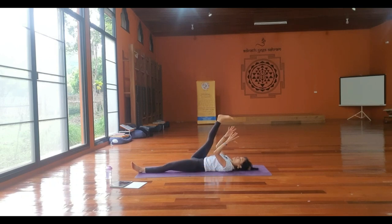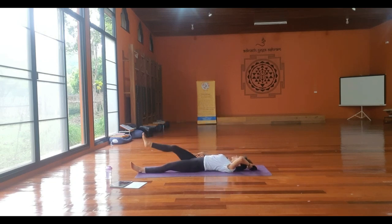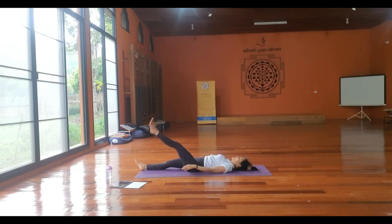Okay, you can grab both shin bones and slowly come up like this. Straight maximum here. Keep breathing. Okay, slowly down. Now chin to the other side. Inhale, left leg up. Grab big toe with left hand or use strap. Feel free to use strap, okay? Inhale, straight as much as you can here. Feel very good.